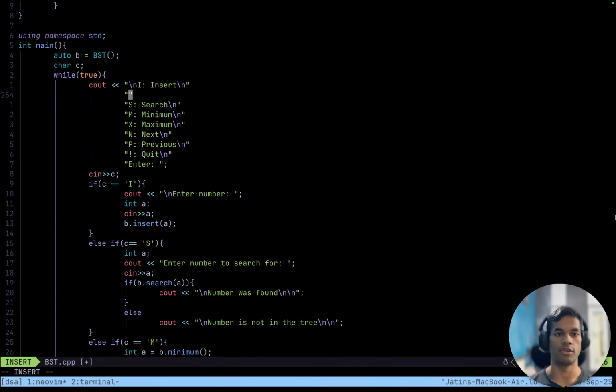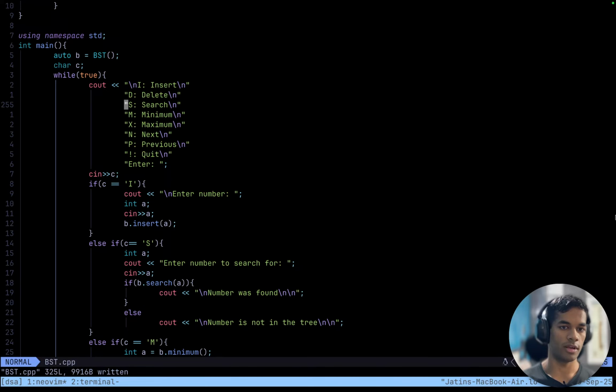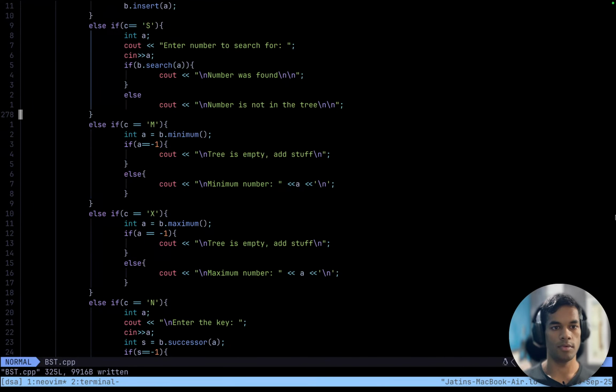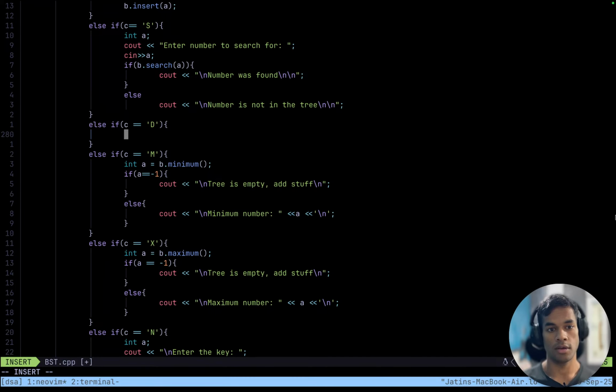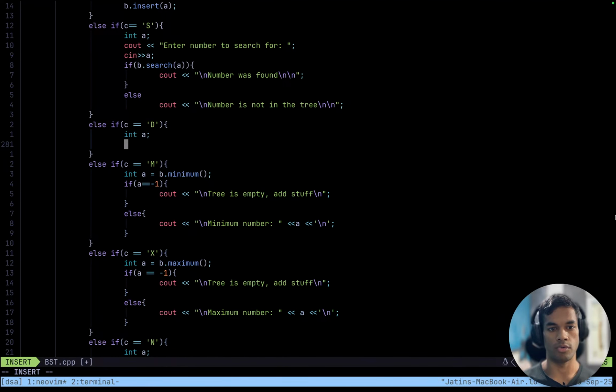Let's have the deletion operation here. Delete, even though internally the delete operation is called remove. We will have a condition here: if C equals delete, then which node do we have to delete?